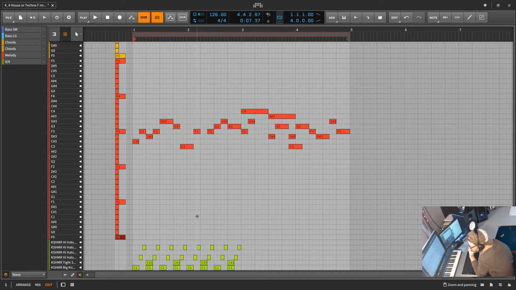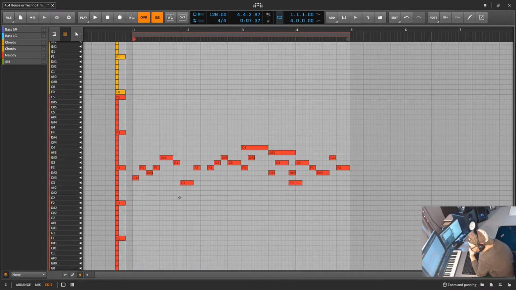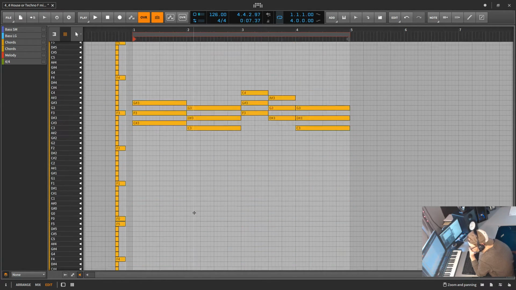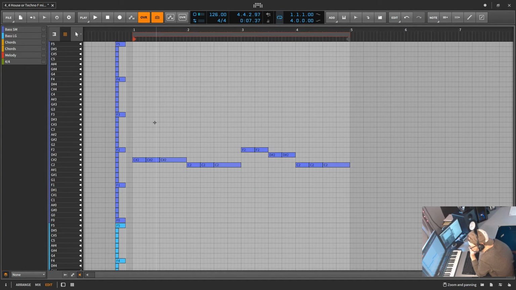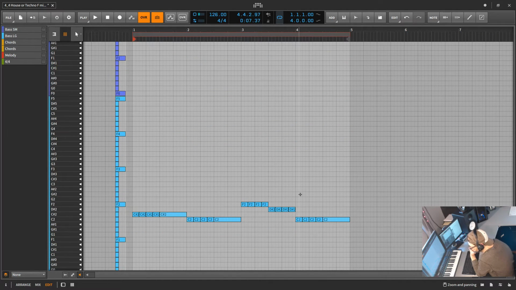Now I have this folded down here. And so you can see there's my drums, there's my melody, here's my chords, chords there, two separate chords. You'll notice now I have a bass line and I have a sub bass line. The sub bass line is darker blue, and the bass line is a lighter blue.